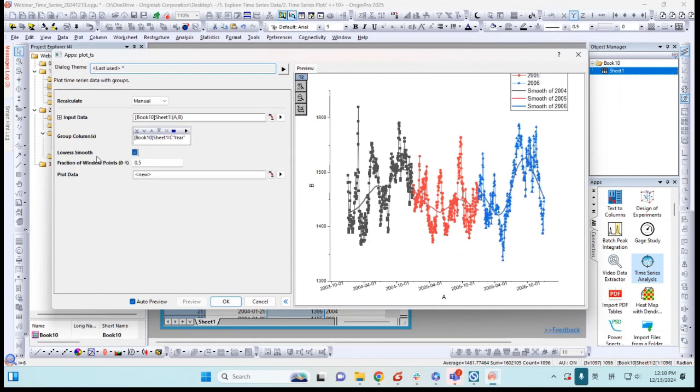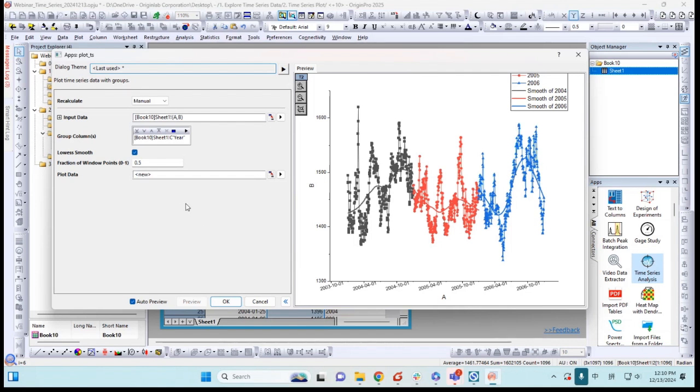So I apply this locally weighted scatterplot smoothing method, and you can specify the window size of the smoothing. Of course, if you set a small value, then it's less smooth. If you apply a larger value, it makes the curves more smoothed. Origin has many other smoothing tools for time series, and I will show those later on.